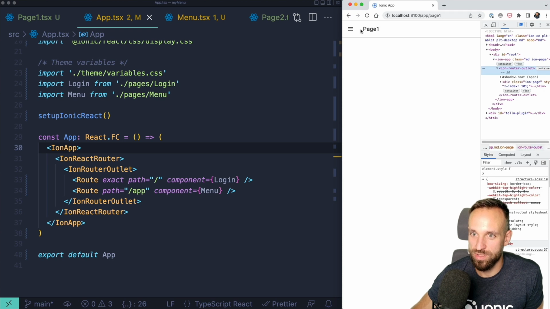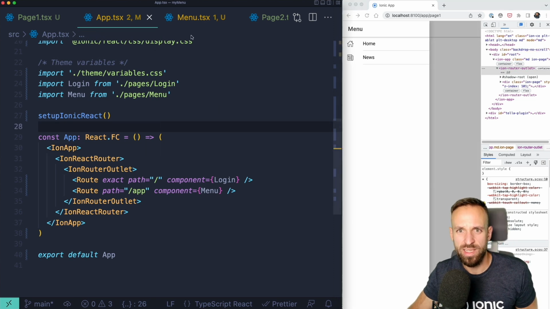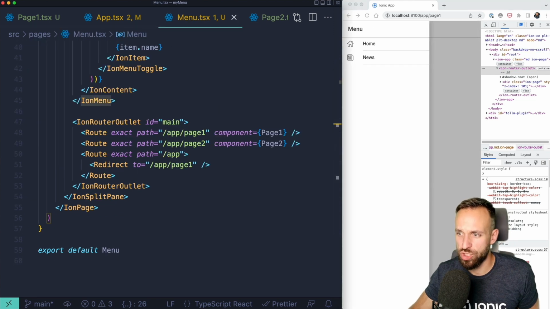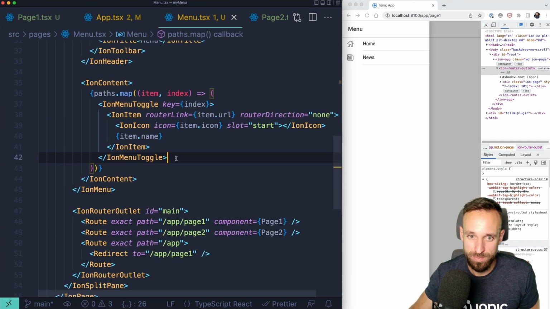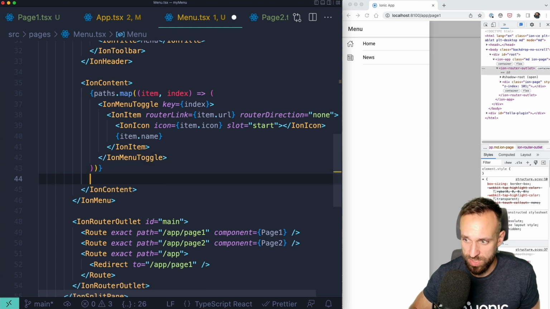Yes, and now we can reload this, and we're finally able to navigate between page 1 and page 2. And of course, I could also now go back here and do a login, and then we would be back inside. Actually, for the menu, we should probably also add a little logout button. So let's just do this manually below the Ion menu toggle, or below the iteration.